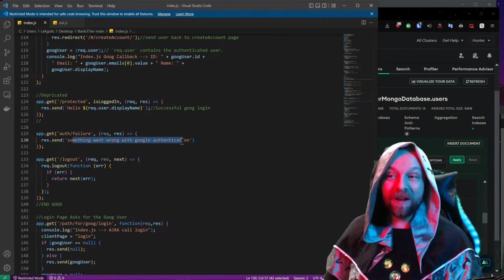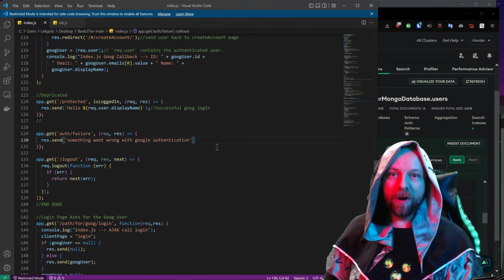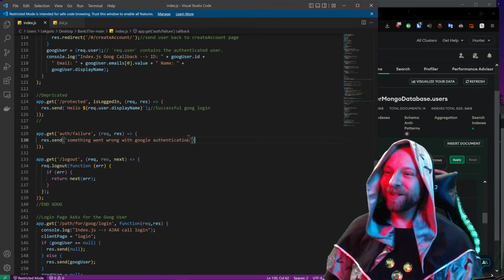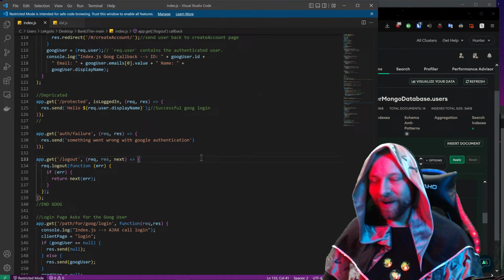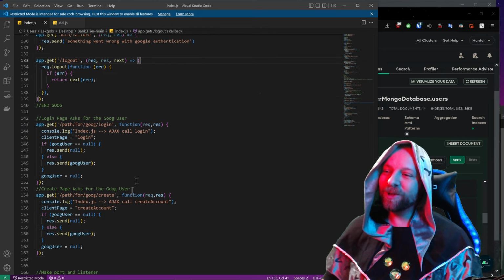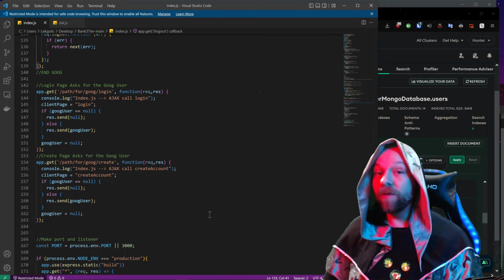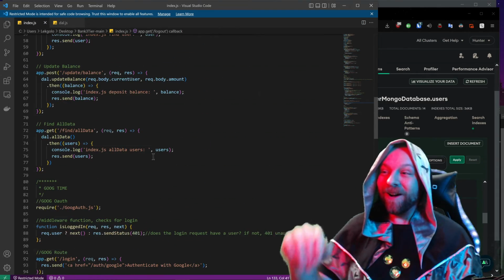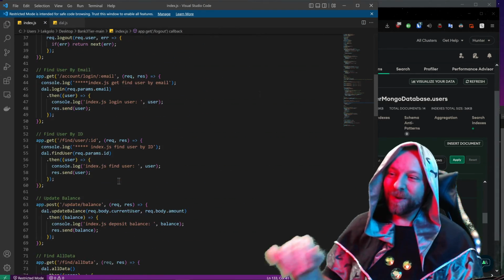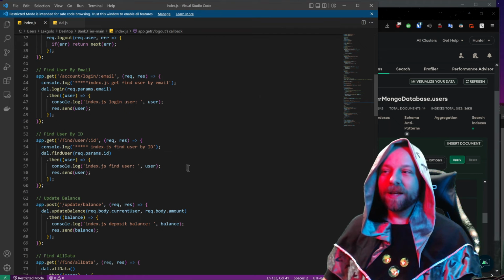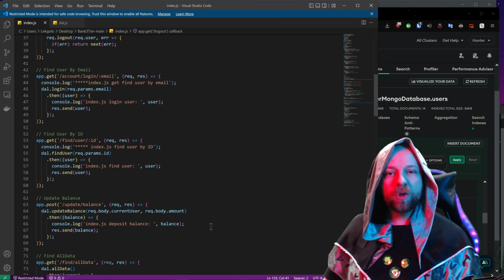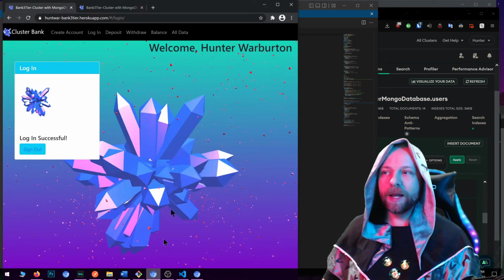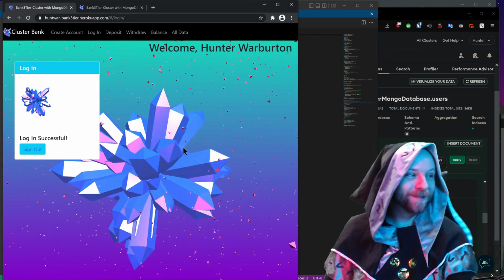If something went wrong with logging in, whatever that would be, I don't know, all of Google is down, you'll get an error, and so I made a page for that. And then, of course, the logout, which logs you out. I have a couple extra ones for just checking to see if you've already logged in when you're switching pages. So I have made all of these extra little routes and commands for the user, and a good chunk of them are no longer used in my project, but they're just there so that if I'm troubleshooting and making sure everything is working, I can still do that.